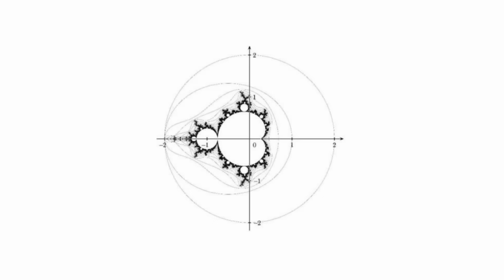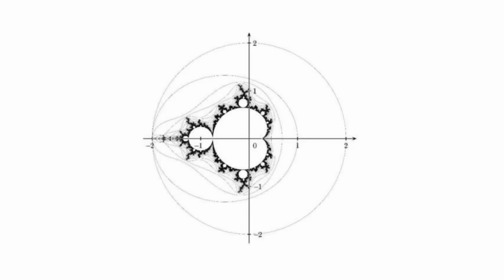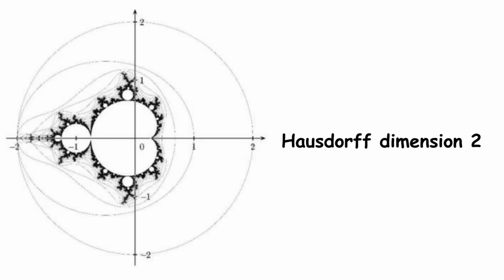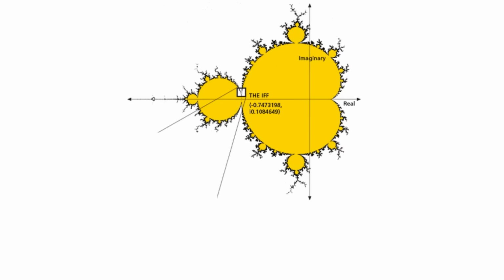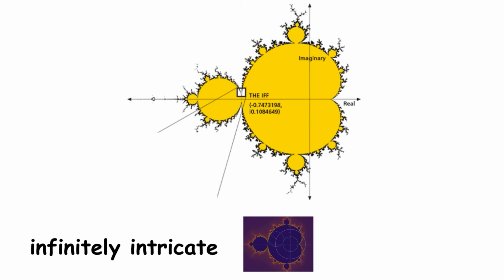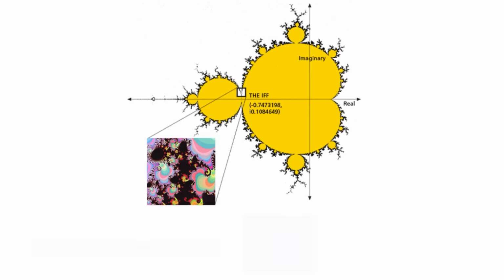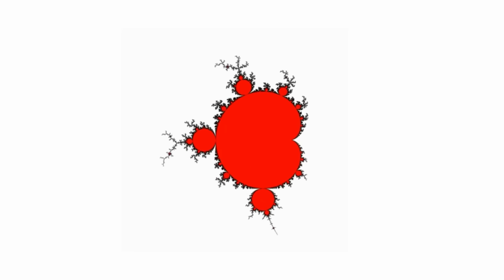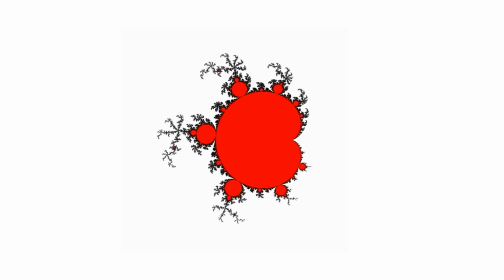The Mandelbrot set is contained entirely within the disk of radius 2 centered at the origin, and its boundary has Hausdorff dimension 2. If you draw the Mandelbrot set in the complex plane, you get a very intricate shape. Infinitely intricate, in fact, making it a fractal. Zooming in, we see that it is a self-similar fractal at certain points, and a variety of other patterns can be found. Due to its intricacy, the Mandelbrot set has been cited as an example of mathematical beauty, particularly how complex patterns can arise from simple definitions.